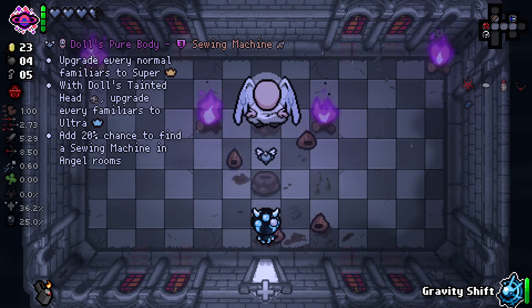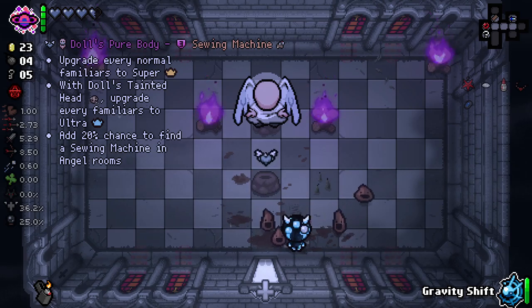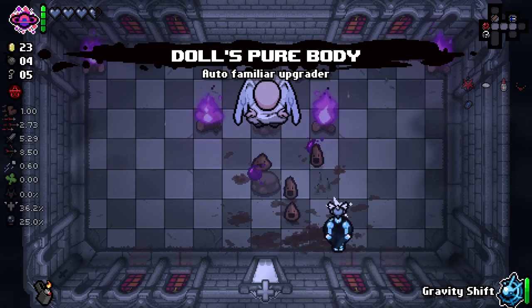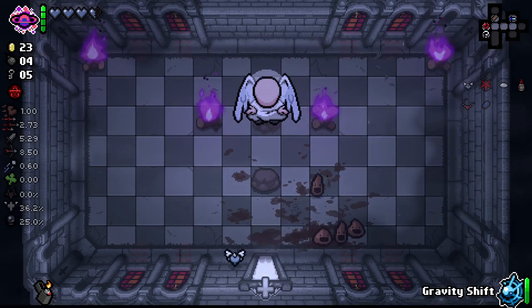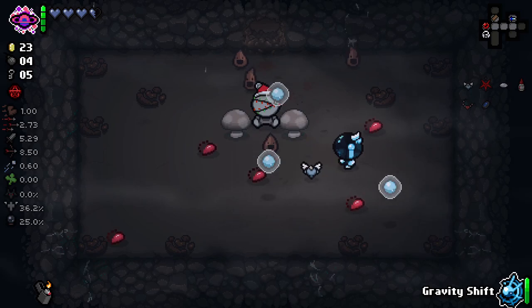Upgrade every normal familiar to super... I'm really worried about these purple fires, but I think I'm far enough away. I'm just going to get near the wall here just so it doesn't push me out of the room. Upgrade every normal familiar to super with Doll's Tainted Head. Upgrade every familiar to ultra. Okay. Add 20% chance to find a Sewing Machine in Angel Rooms. Okay, so that's not very good for now, but that might get better. It can only get better.